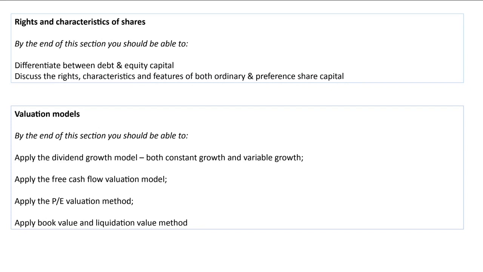Then what I want you to do for homework for this section is question 5.3. This question has come up in exams several times before. It was also in the 2020 exam. And this question is really going to test that you understand all of this share valuation work that we've done so far. Okay. It's got a PE ratio calculation and a dividend growth model calculation to it.